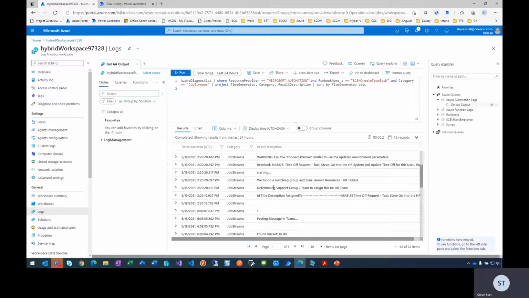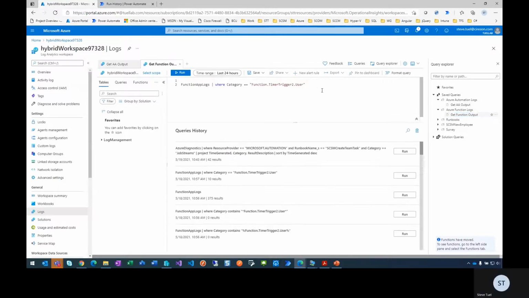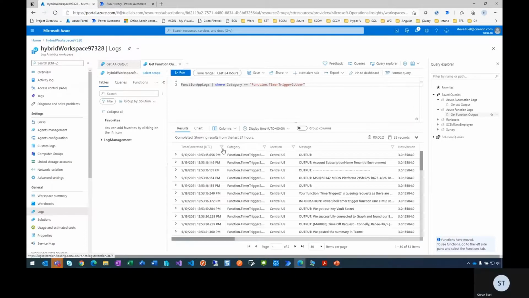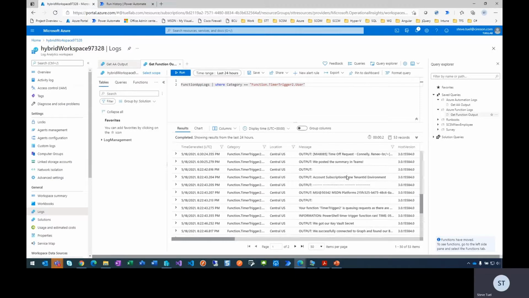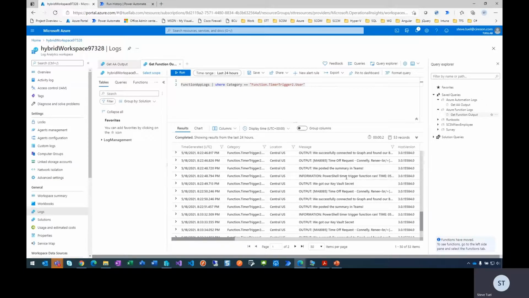So you can subscribe to these. If you see an error somewhere, send me an email so I know I need to check it out. Azure Functions are also in here. Here's all the output from when it ran. Another scenario where you could subscribe to something and notify yourself if you're having issues. On the Power Automate side of things, I'm not doing it currently, but you can also push those logs in here as well. So now you've got that one-stop shop where you can see what's going on across all your runbooks. All right, let's go back to the deck.